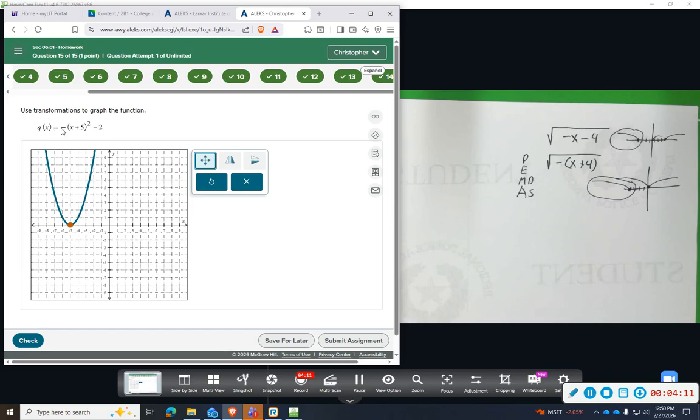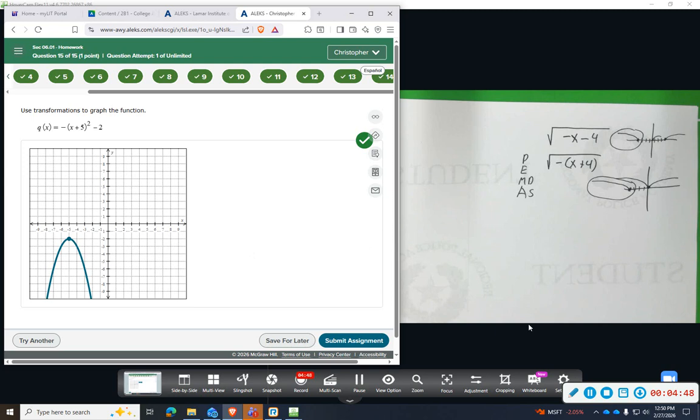So this negative on the outside means the y value is going to become negative. So I take this graph and we're going to reflect it across the x-axis. So going from positive y to negative. That's what this negative out front is going to do. So we're going to flip it down, and then the minus 2 is going to shift this graph vertically down 2 units. So again, order of operations, you start inside the parentheses and then you work your way out, multiplication, division. So this is the end result. And that'll be it.